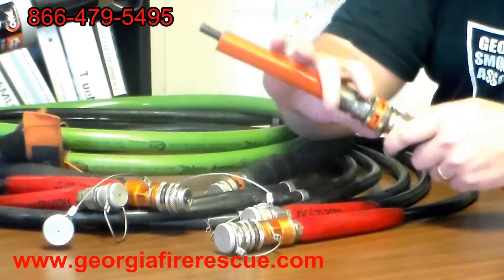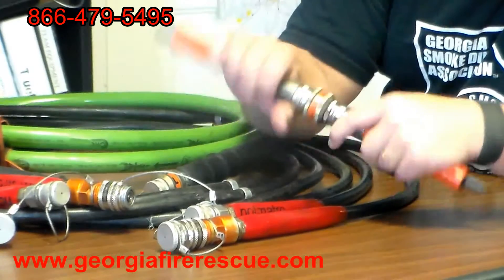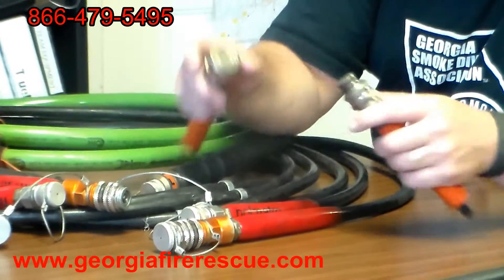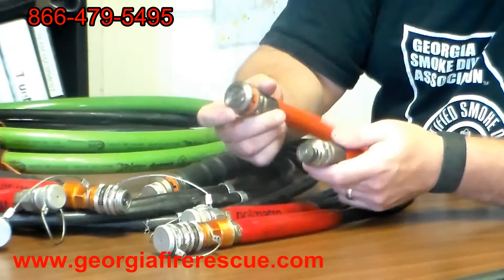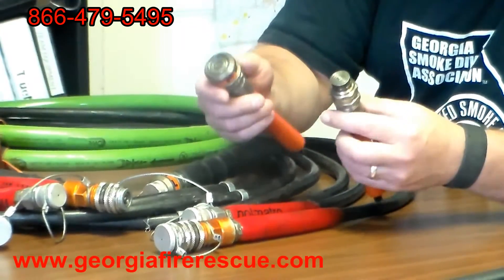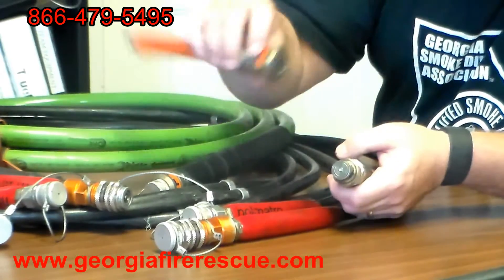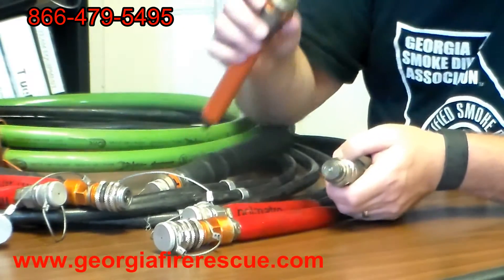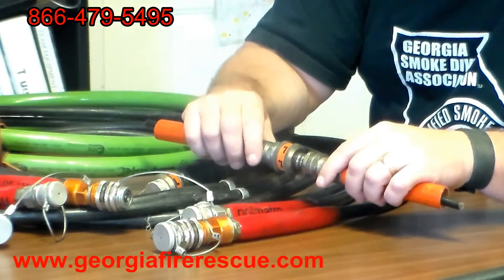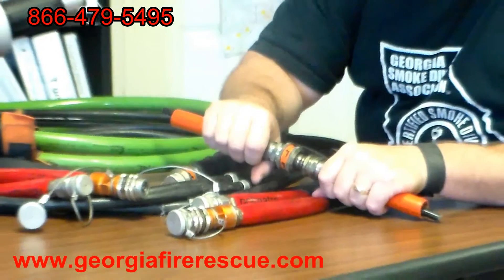When these are joined together — the male and female coupling — it forms a full-time swivel, and we'll see how that aids us in a different video. The female side is a flat-faced dripless coupling. There are some products that tried to come up with something similar; it's a much bigger coupling with a real deep hole in it — kind of like a Dixie cup. The bad thing about it is it tends to scoop up a lot of debris out on the scene when it's uncoupled from a tool.